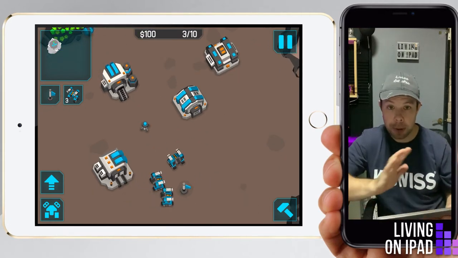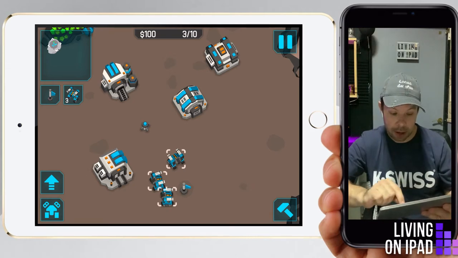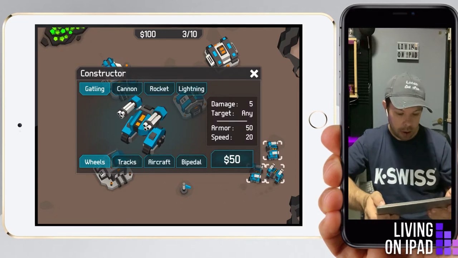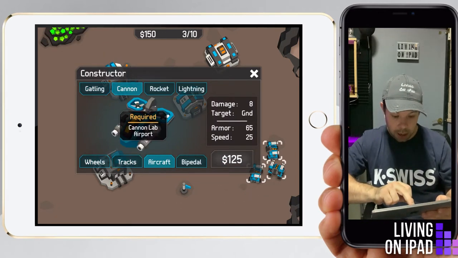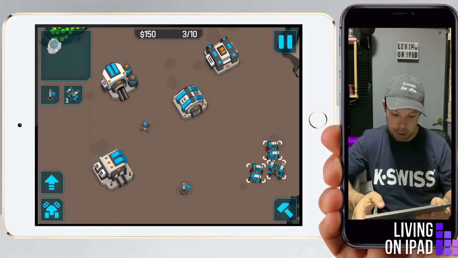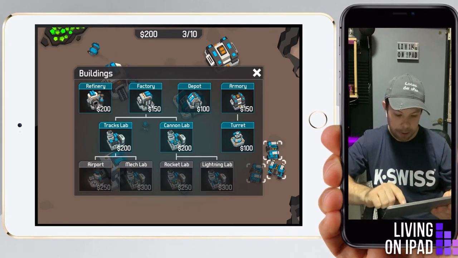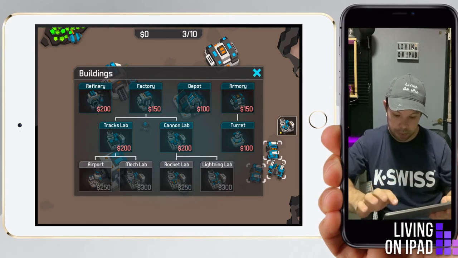And so this is my first time playing this game, really, other than the tutorials to understand how to select stuff. Right, let's have a look around. Just my vehicles. We need a cannon lab, tracks lab. Okay, so you can basically upgrade these bad boys. Let's see. So, buildings. I can get a cannon lab. Let's do that.